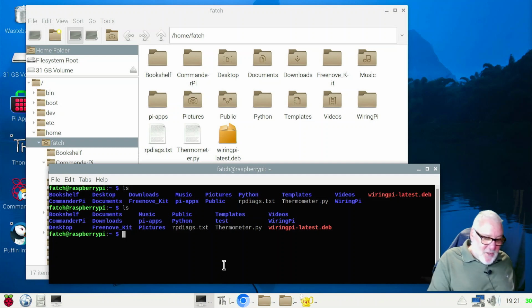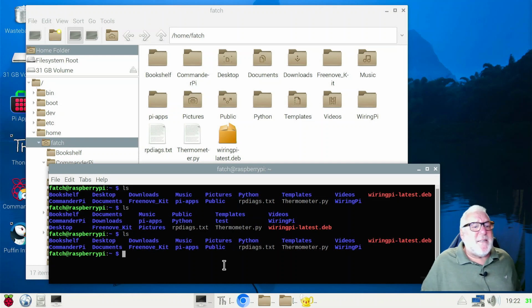And what I have to do is refresh that, ls, and test has gone. You can create directories with the command mkdir, but I don't want to go into the terminal. It will take hours to teach the terminal.